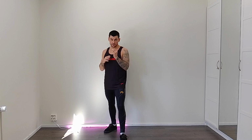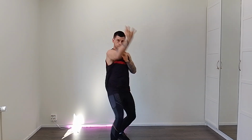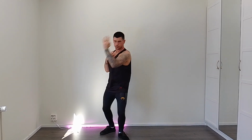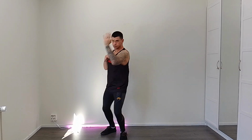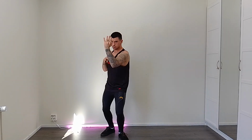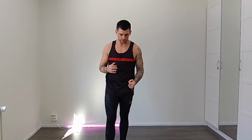So, there's forearm chop, block, okay? High. Taking a step forward. 1, 2, 1, 2. Transfer your weight on each step. Okay, good. So that's a forearm chop.